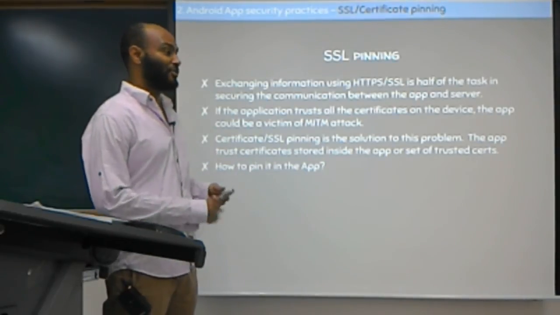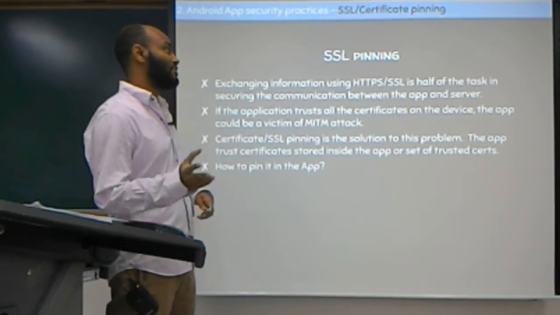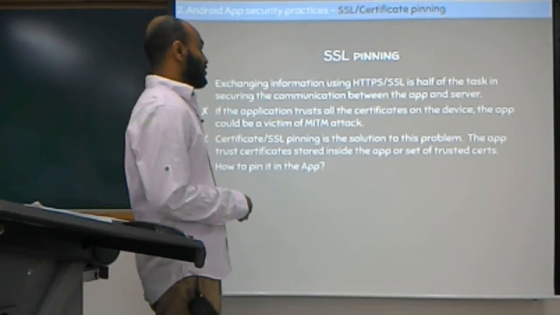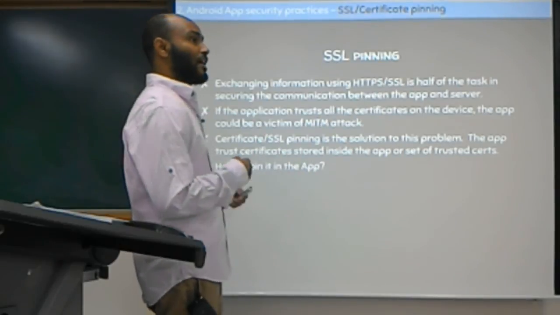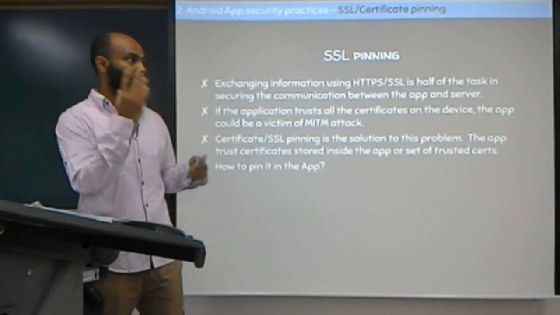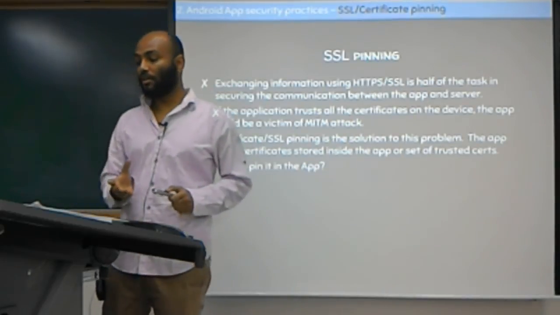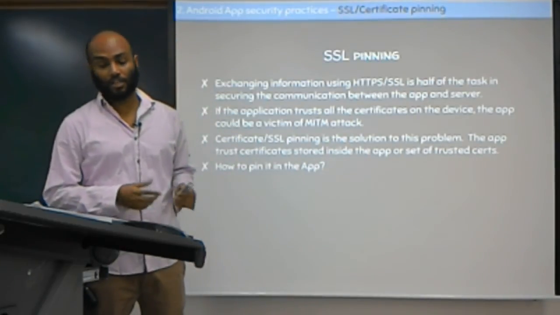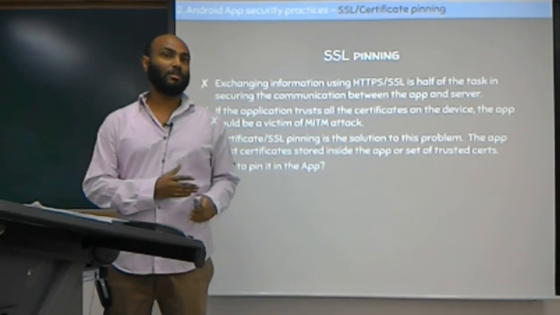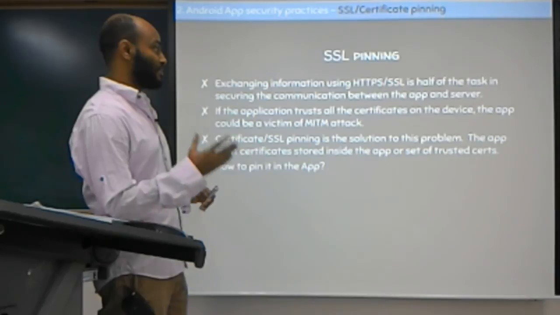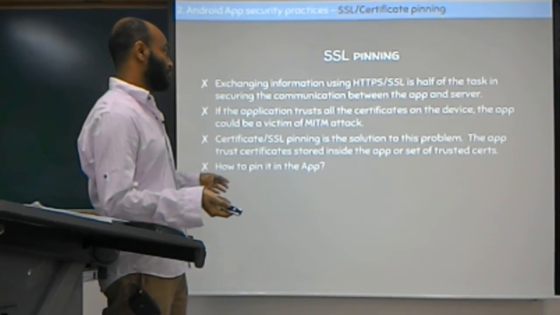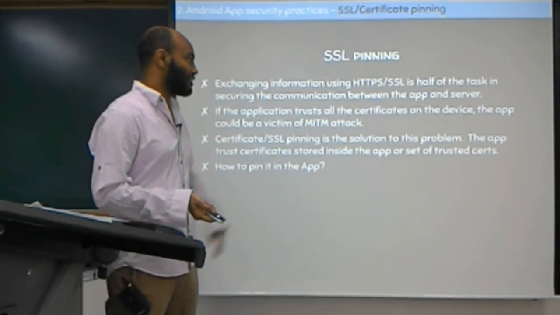Making your application exchange information using SSL or HTTPS is halfway to protecting your applications. That means you can accept every certificate. If there is a legit certificate on your device, you can accept that certificate. But the users can also install custom certificates. So that can also lead us to an attack, a man-in-the-middle attack.